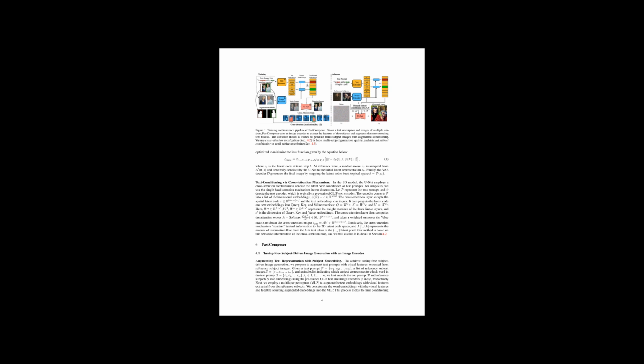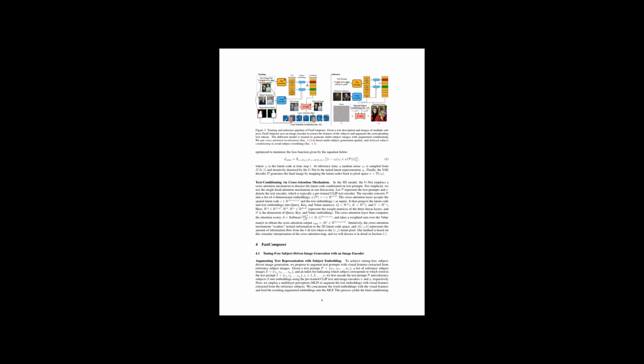In terms of the technical details, the loss function used during optimization is denoise, which relies on latent codes, denoted as ZT, for specific time steps. The UNet architecture is used to denoise a randomly sampled noise input during inference, converting it to an initial latent representation. Then a variational autoencoder (VAE) decoder maps these latent codes back to pixel space to produce the final image.